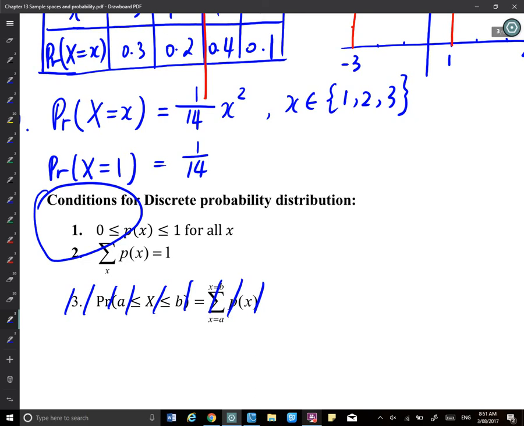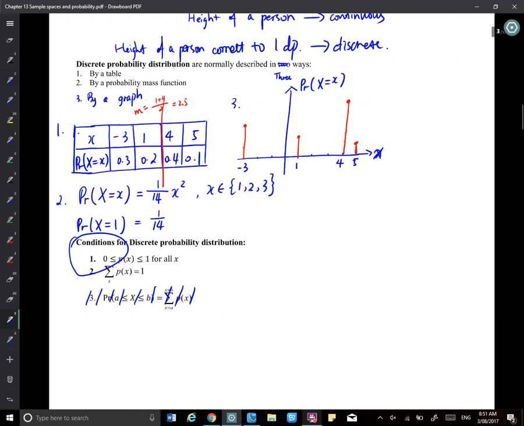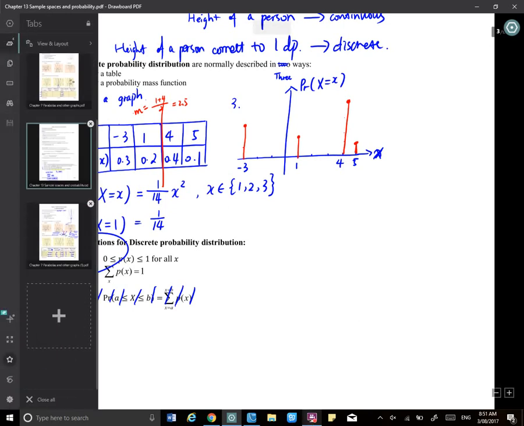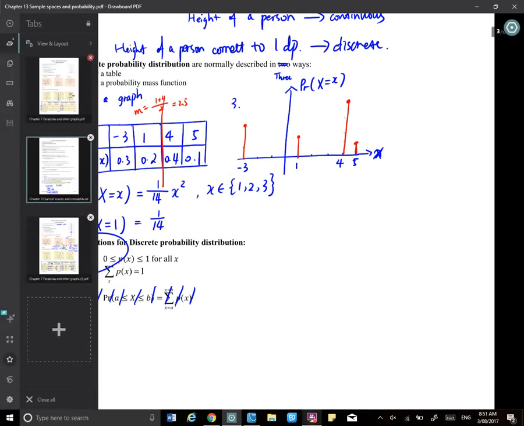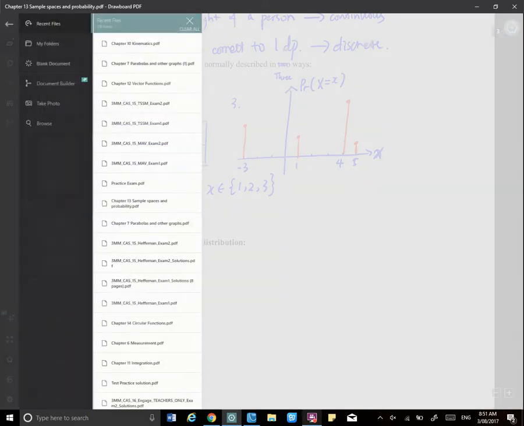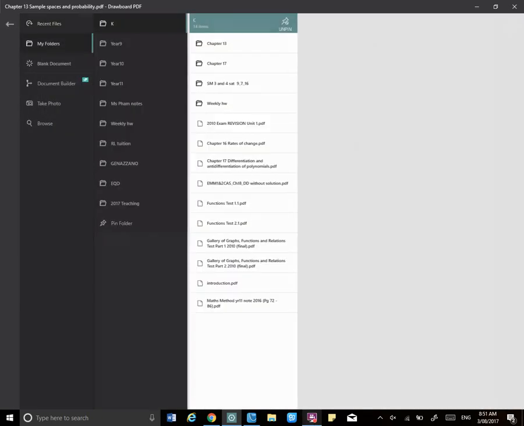Okay, that's pretty much all for this chapter. It's fundamental knowledge for the later chapters, so you need to know this. I will finish up that one. I'll give you the other two questions to do by yourself, and we'll start chapter 14 today.